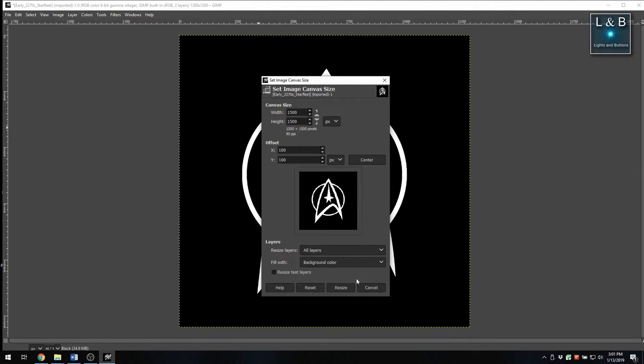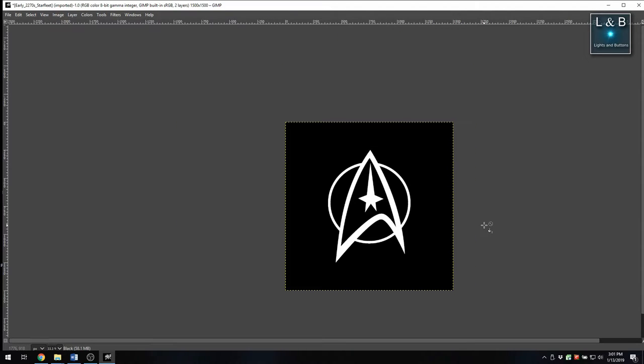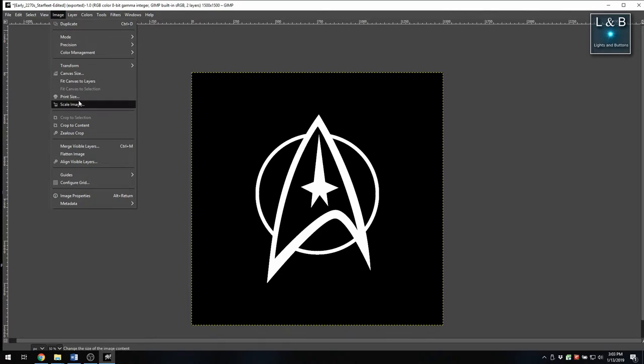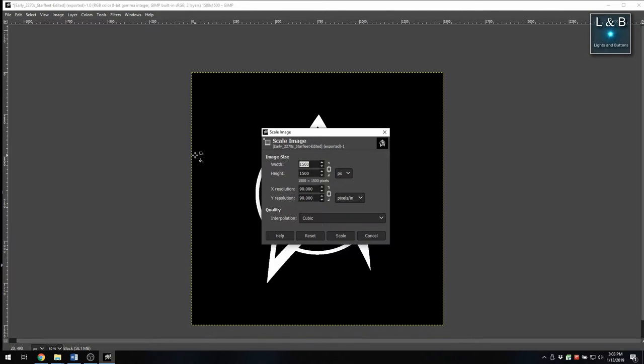After I was done editing the image, I decided that this was way too much resolution for the size that I need, which is about 1 centimeter. So what I did was I scaled it down to 120 by 120. Now here, one thing I would have changed is the print resolution, which is currently set to 90. I'd bump that up to 300 dpi instead of the default value.